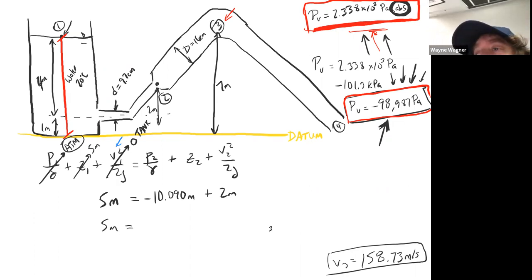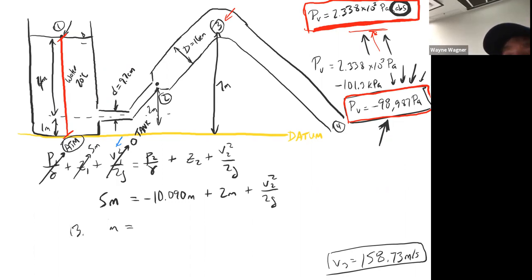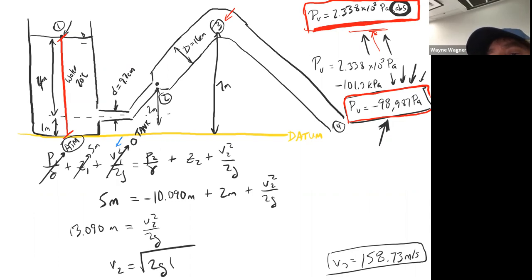And the V squared on 2G. Okay, well, so basically we're going to solve the exact same equation we just did. But in this case, it'll be negative 10, negative 8, plus 5, so it's going to be 13.09 V squared on 2G. If we rearrange that, we get V2 equals the square root of 2G times 13.09 meters.